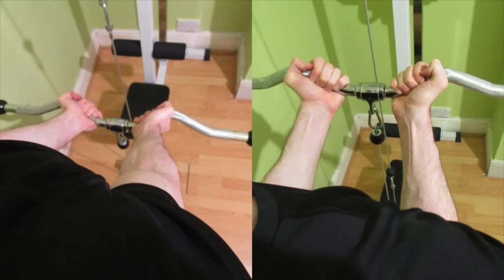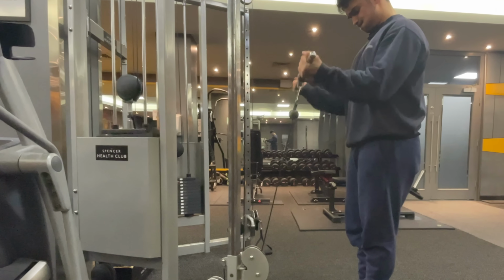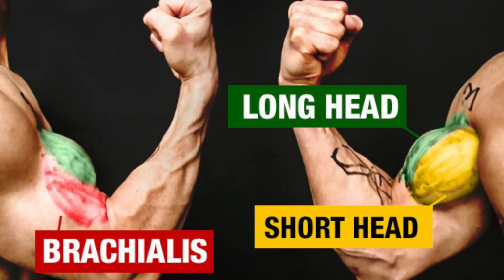Okay, so let me come on to my first movement, which has improved my biceps, and that is the easy bar cable curl. So you can either take a narrow grip or a wider grip. Personally, I prefer the wider grip. Put a lot of emphasis on the negative when training your biceps. Really slow down and feel the stretch at the bottom of the rep. Fully contract your bicep and bring it all the way up so that your elbow comes out a bit to target the long head of your bicep.